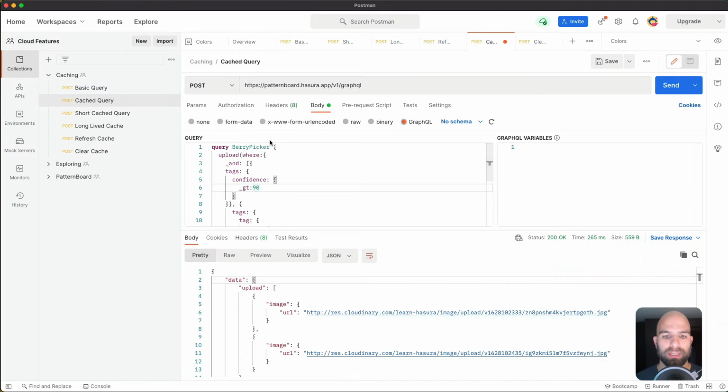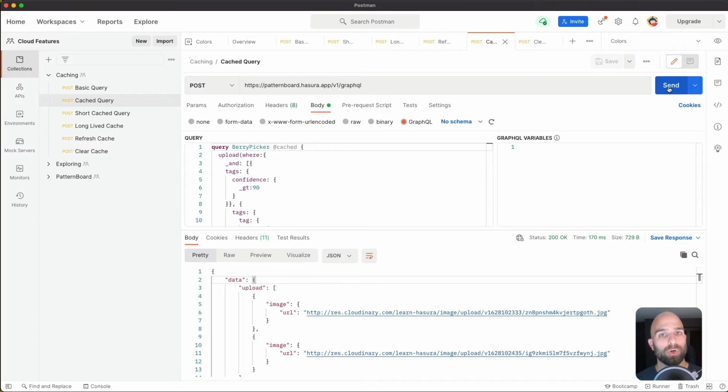What I want to do is simply cache this now, and I'm going to do that by adding the @cached directive. When I add the @cached directive, it's going to run this through one more time, and we're getting a similar response as before, but now this is a cached response. When I hit the request one more time, we'll see that we're drastically reducing our actual cache response time down to 170 milliseconds. So from our initial cold start from our database, which was around the 1100 mark, now down to 170 milliseconds, we've had a dramatic improvement in our response time. Even from our warmed up response, we've halved that with the @cached directive.